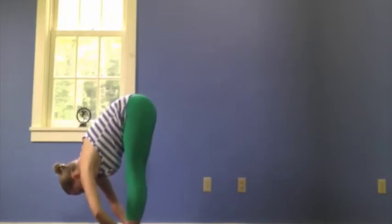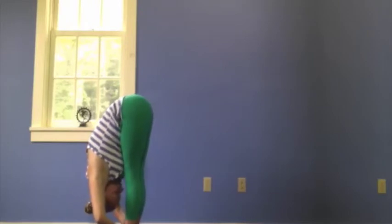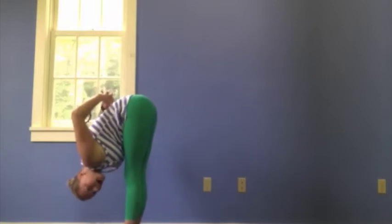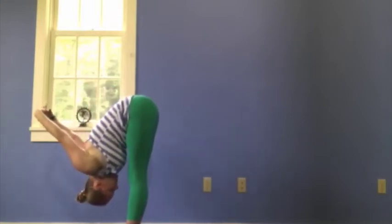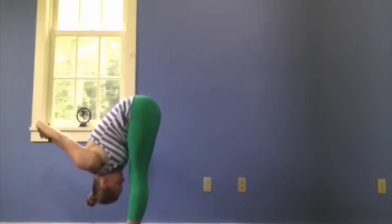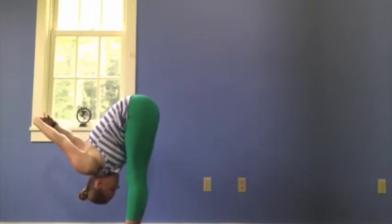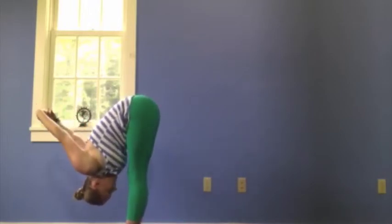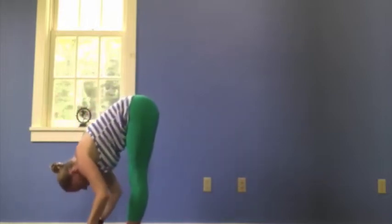Grabbing those ankles, pulling the belly over the thighs, hips reaching upwards. And then we'll clasp those hands back behind us and let the shoulders hang overhead. And just sway from side to side here, letting the shoulders move right and left, hips moving right and left also. Let those hands go.